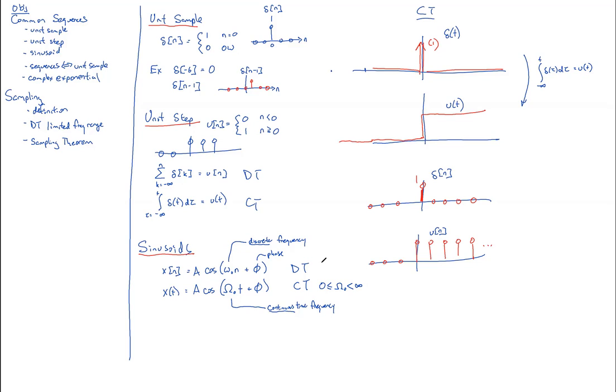Whereas in discrete time, it varies between exactly 0 and it can go up to and include pi. And at least that's the unique range of frequencies. If you plug in a value higher than pi, it will be equivalent to some other discrete frequency in the range of 0 to pi. That's not clear yet. It will be when we get into sampling at the end of this class.